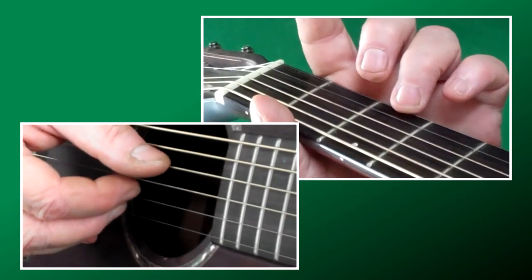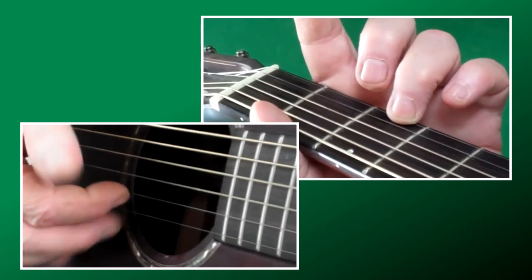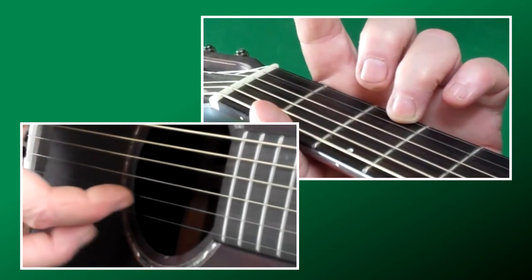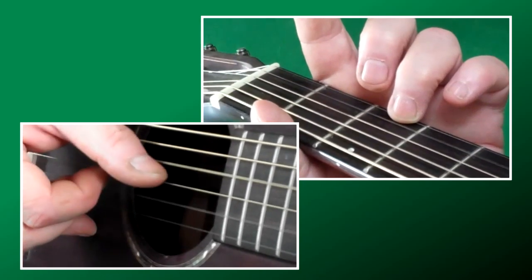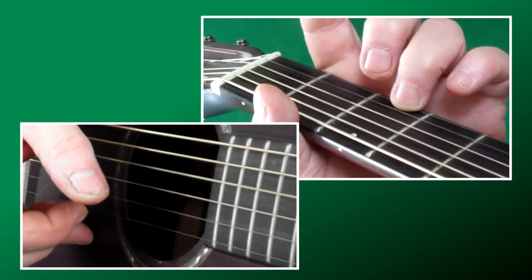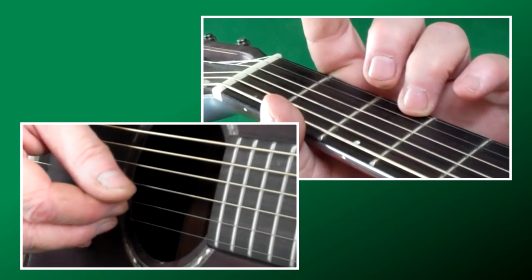Now, the best way, if you're going to end up playing fingerstyle guitar, is to use your thumb, thumb, 1st finger, middle finger, 1st finger, thumb. That is a G chord, and it doesn't really matter what they're called yet, but that's what that is.